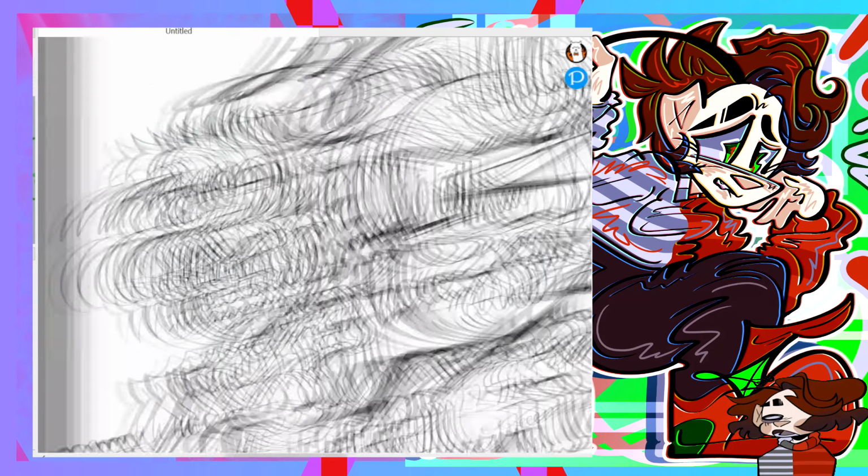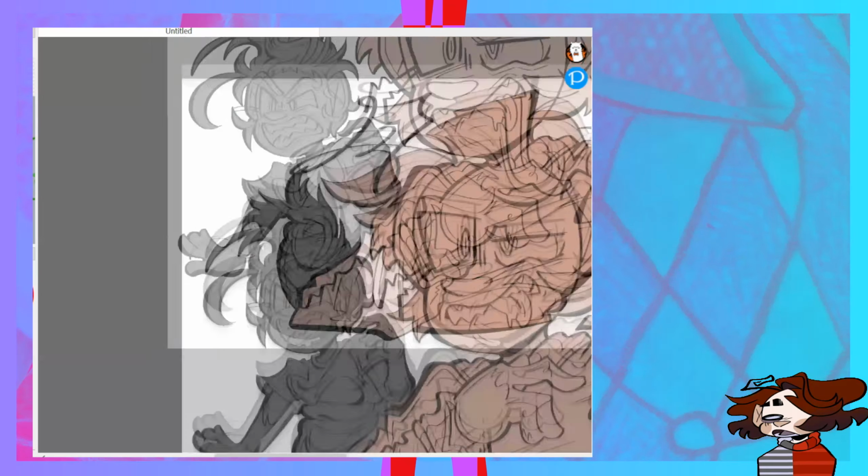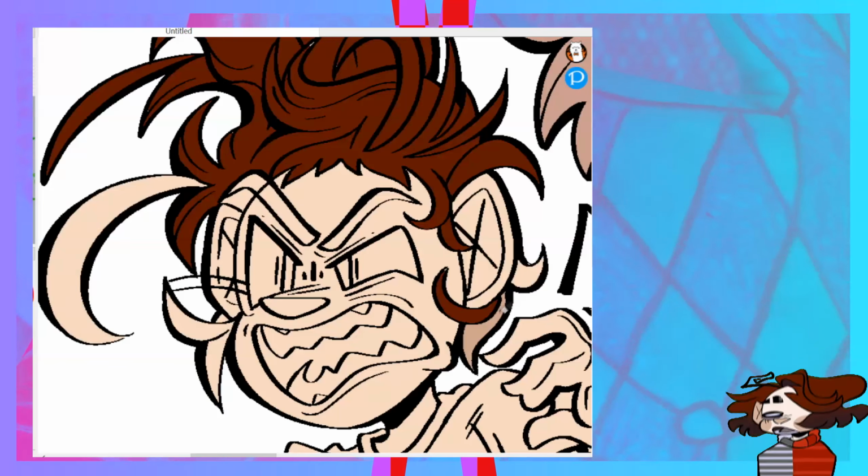I think this really improved this drawing and honestly looks really fun. I might continue to do that. Sometimes I don't like to do that because it just takes up so much time. But I did do that with this drawing. So good on me. For the background, it ends up quite being unique.